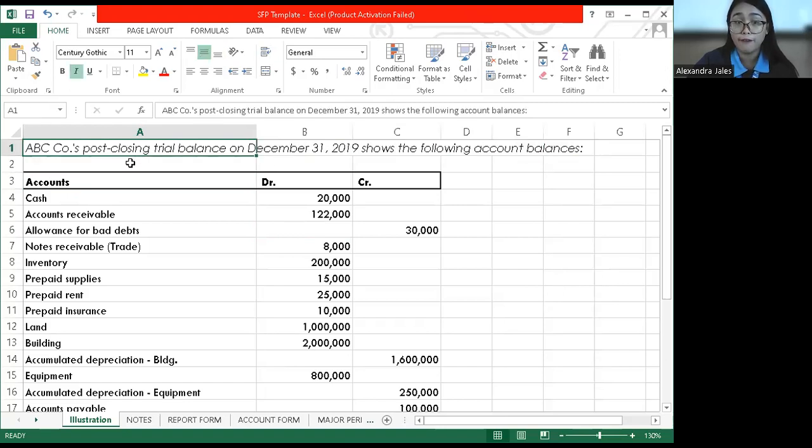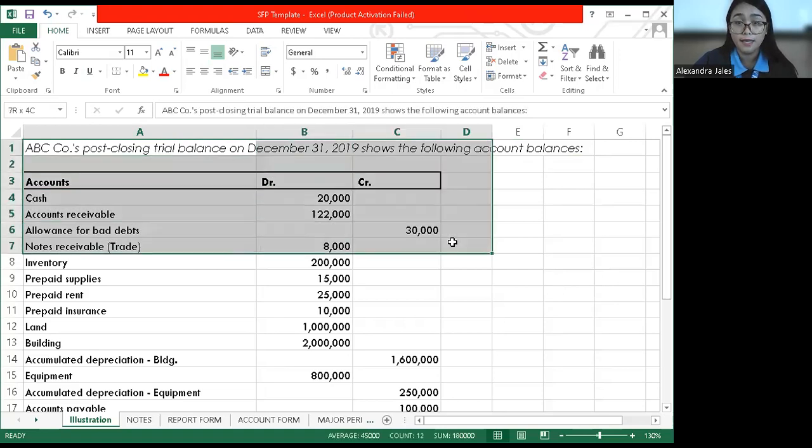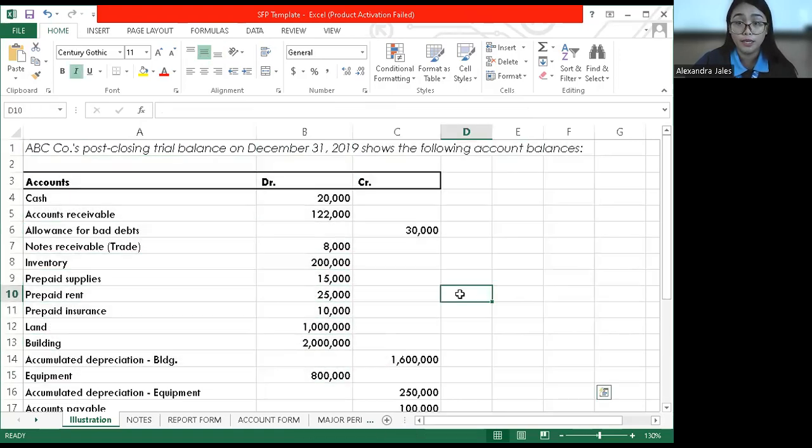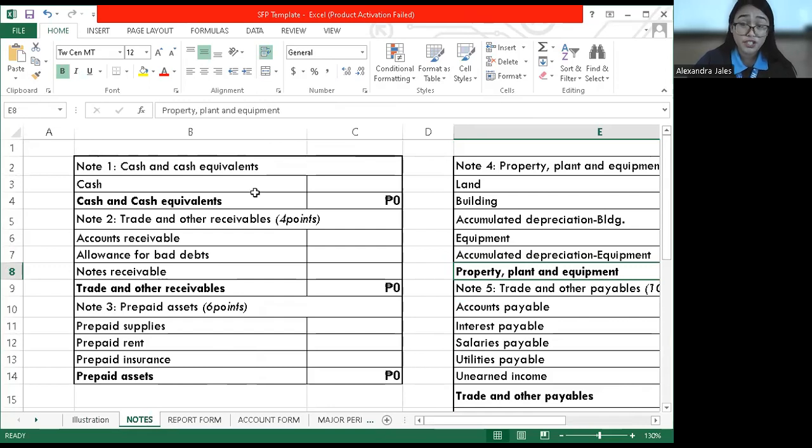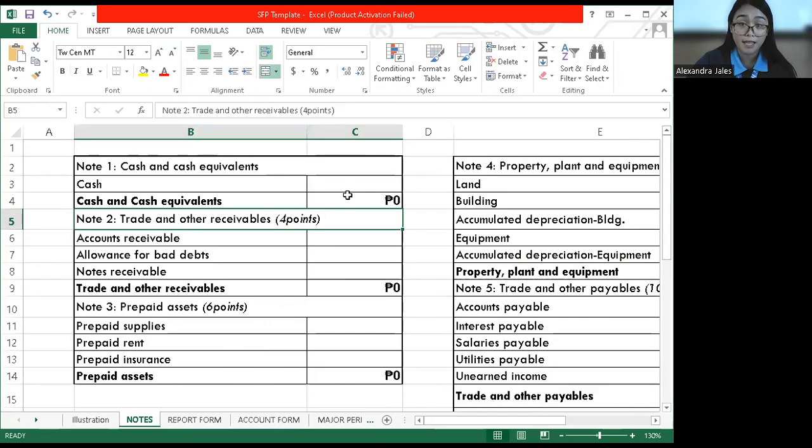Do not forget, in your FABM2 materials, you will find that Excel and I would like you to download it. We are going to use it. So now we have here the notes. So what are we going to do now for notes? I gave you that file also, or this sample blank sheet file, right?